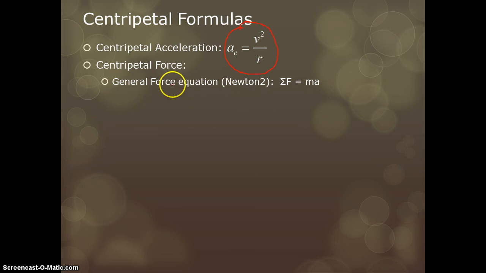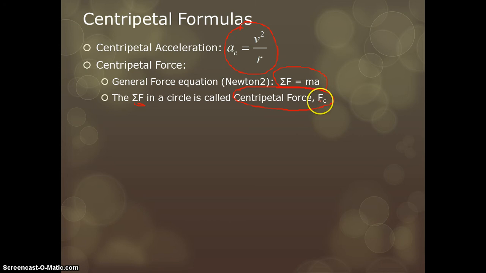We talked about centripetal force. The formula for that starts with F equals ma. This still applies in circles. Don't forget that that's Newton's second law. The only difference is the sum force in a circle is called the centripetal force. Remember that the centripetal force is the sum of all the forces that are causing an object to stay in a circular path. So instead of the sum force, we're going to use centripetal force. And that centripetal force, remember, is not anything specific. It can be any force.